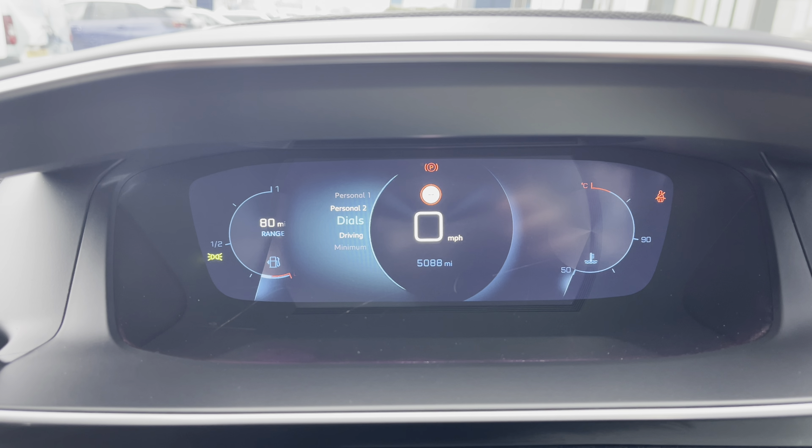On towards the air control units, we will see that it is very easy to control the temperature of this vehicle. You can control how fast the air flows around the car, as well as what direction it is directed — at you, your feet, or the windscreen. You are also able to connect your phone for Android Auto or Apple CarPlay, meaning you can get Google Maps navigation on this vehicle. For a more detailed video on how to set this up, please press the link in the top right-hand corner of your screen.